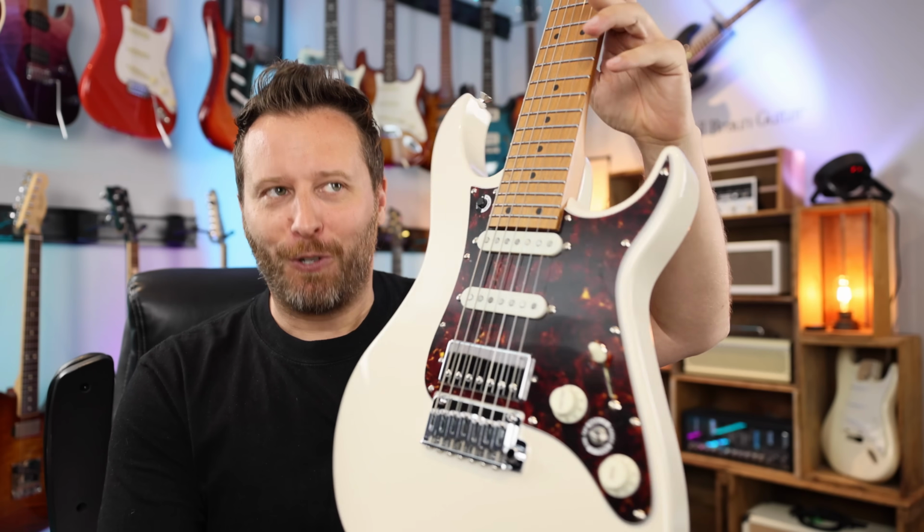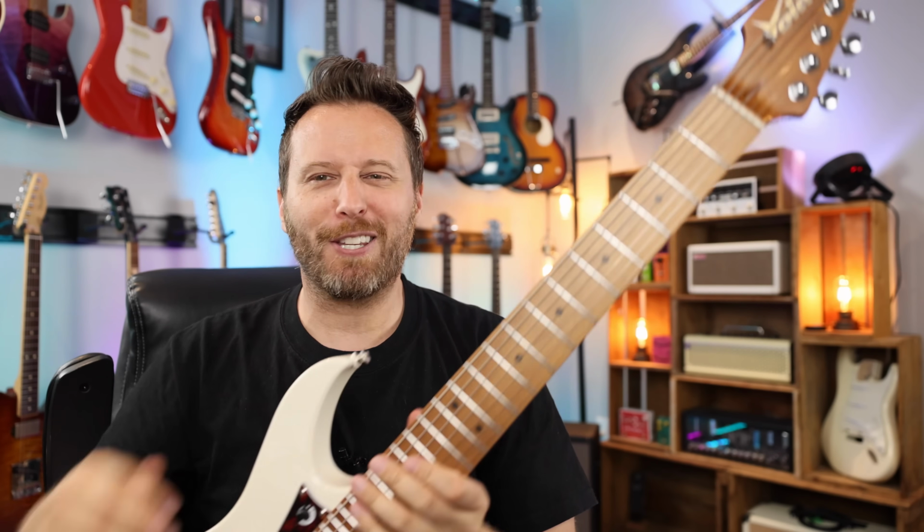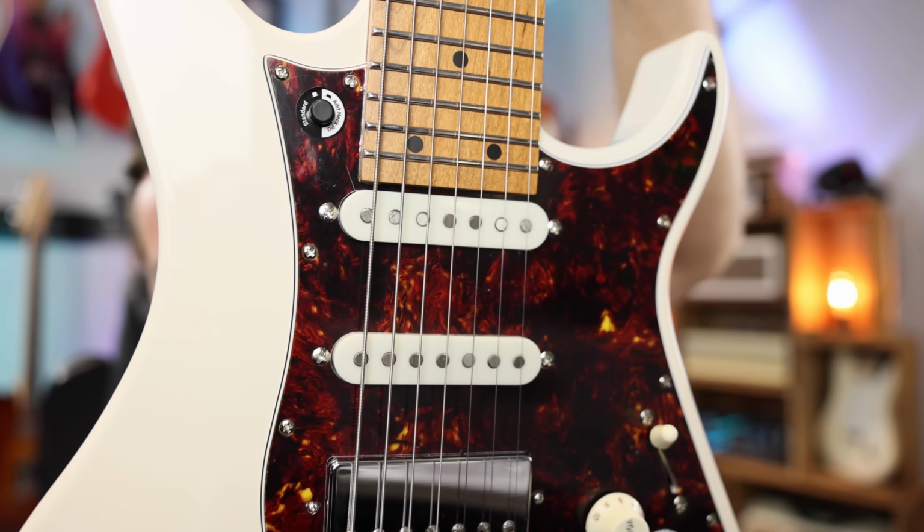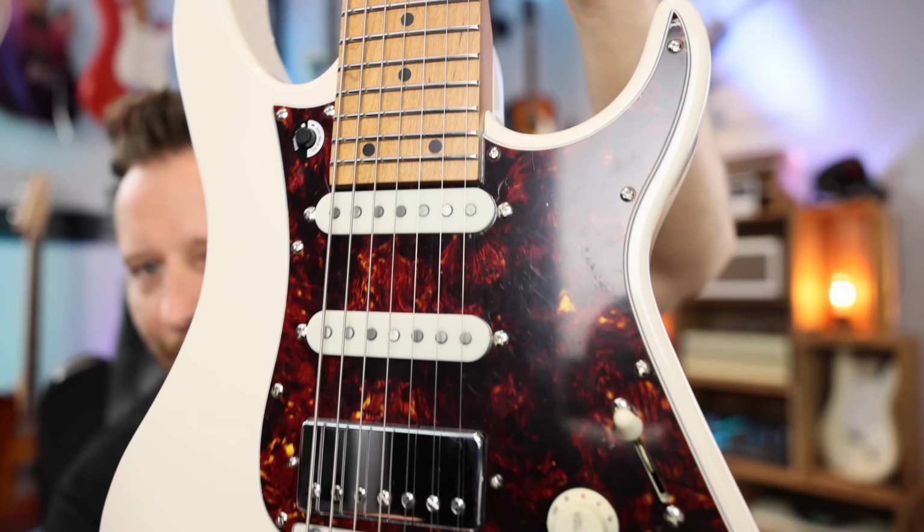So super impressed. First impressions, big thumbs up. This is a really cool guitar. It's not something I would normally gravitate towards, but man, it just blew me away.